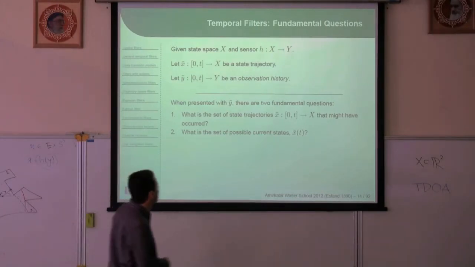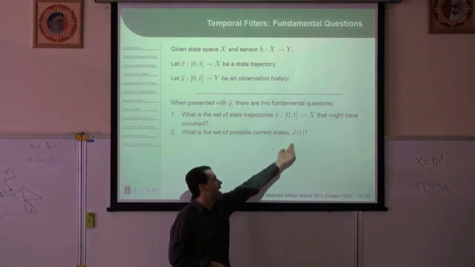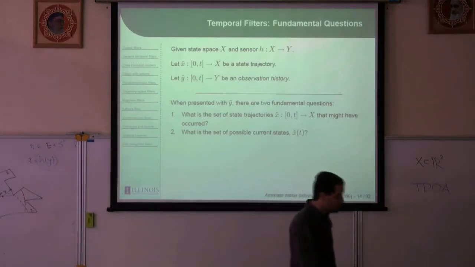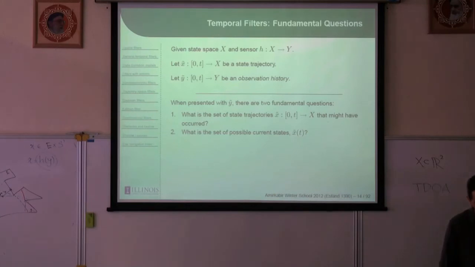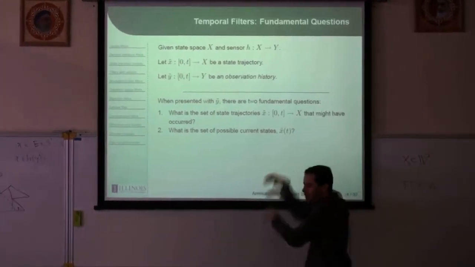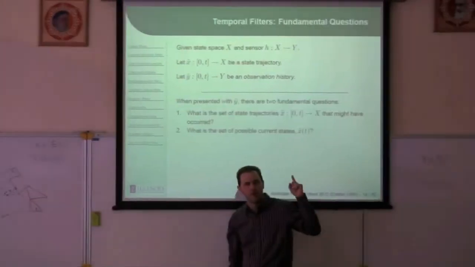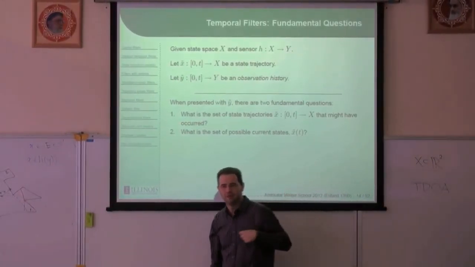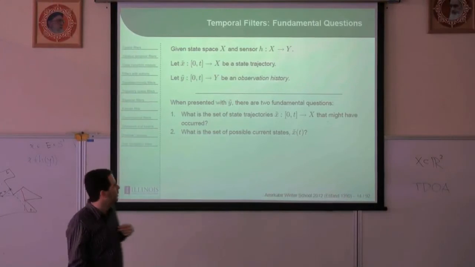And here's another question that's very common. Where am I now? That is, what is the current possible state? X tilde of t, if t is some current time, let's say, or some particular time you care about, what could the state be right at time t? That's another question you can ask. So these are two questions. I just want to make sure you keep them separate. If I have the answer in number 1, do I have the answer in number 2? What do you think?